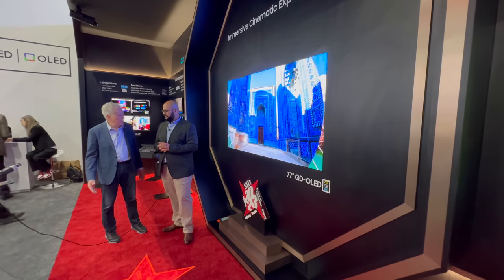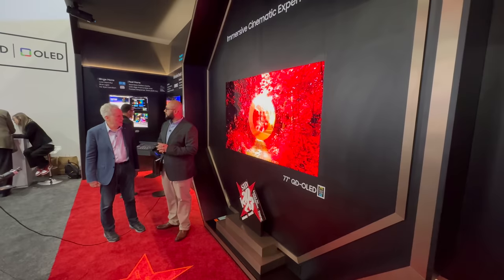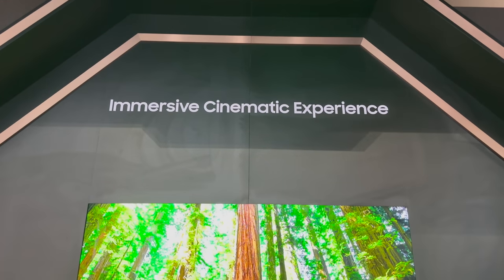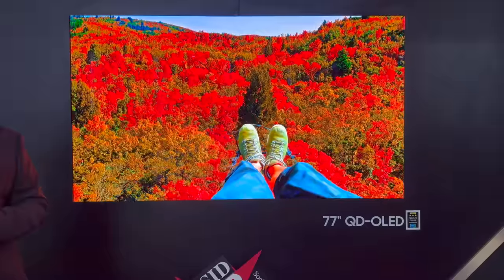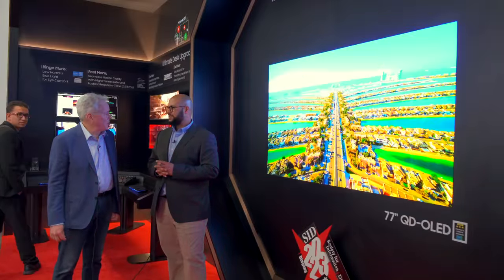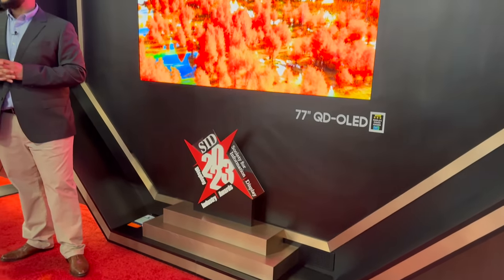Is it built on the same fab, and you're getting 77-inch off of the original size? That's correct. Wow. It's built on the same fab. So before, the maximum size, I guess, was 65 inches. And now we've got the 77-inch. You guys have scaled up. Okay. Well, it's beautiful and really appreciate seeing it. Oh, thank you. And by the way, this has also been awarded the Display of the Year by SID. Yeah, congratulations on winning the Display of the Year award. One of four awards this year.